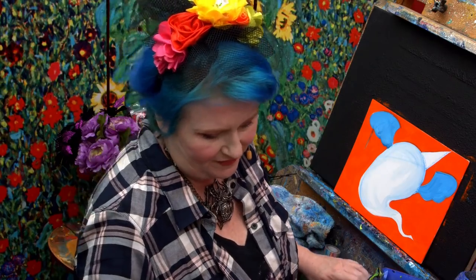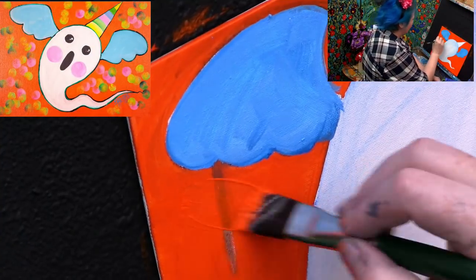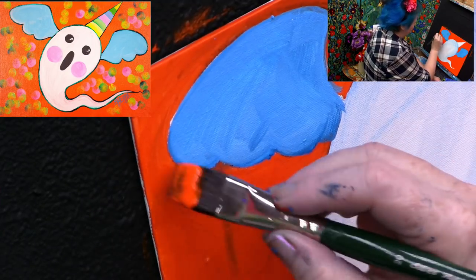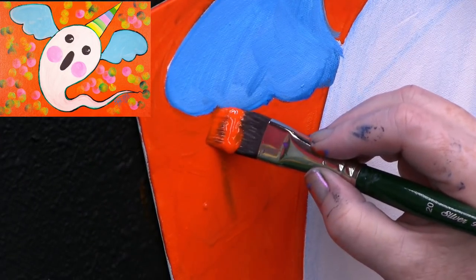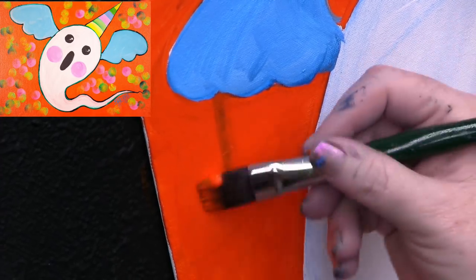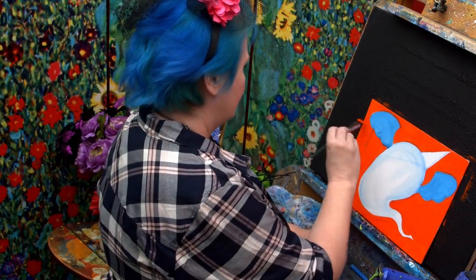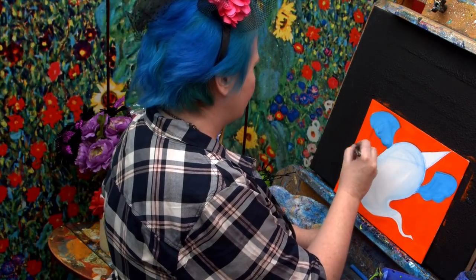Oh, I'm sorry. No. So I got all the extra water out of my brush, and I'm loading up my orange, and I'll just come back and paint over this. It'll take a couple of coats, but I will absolutely be able to take that out in one to two coats. If it's super dark, you would paint that white first and orange over it. So it's really about how dark your boo-boo is. If it's super dark, then you've got to paint it white first.